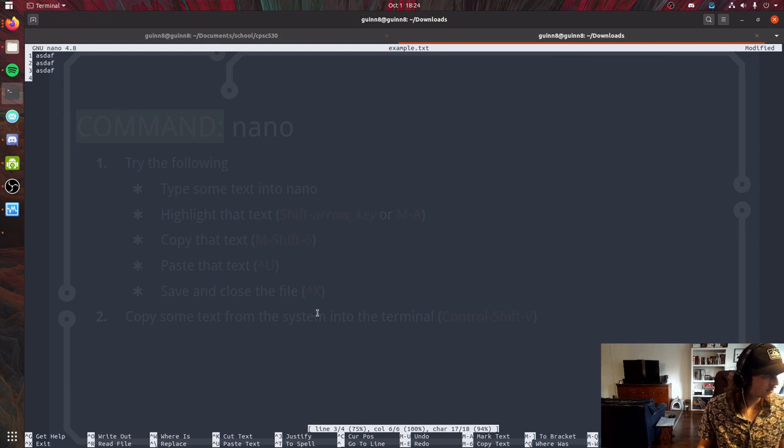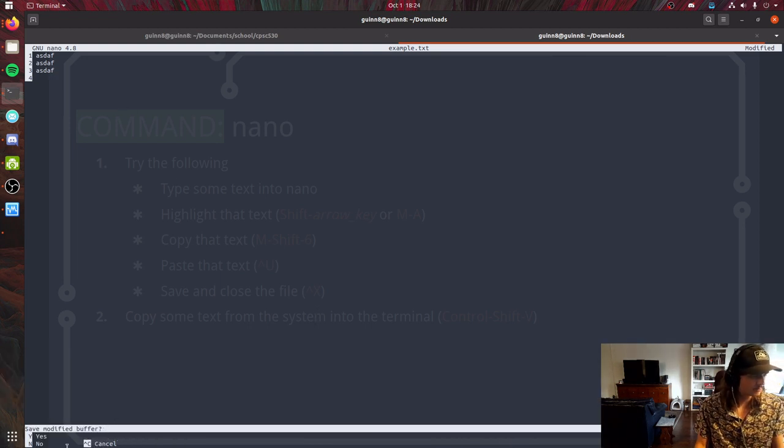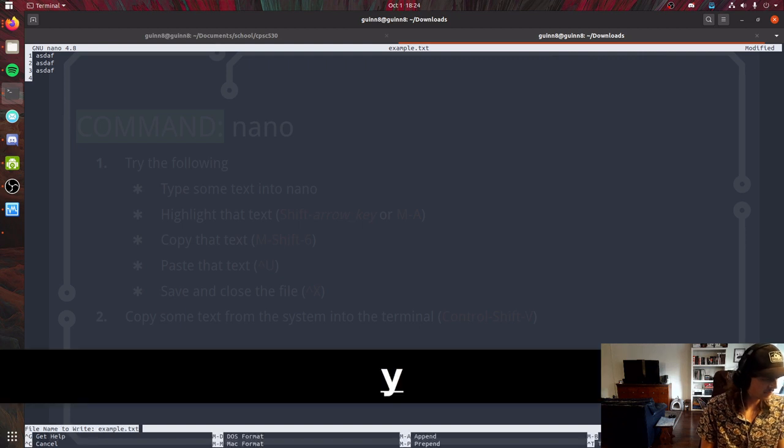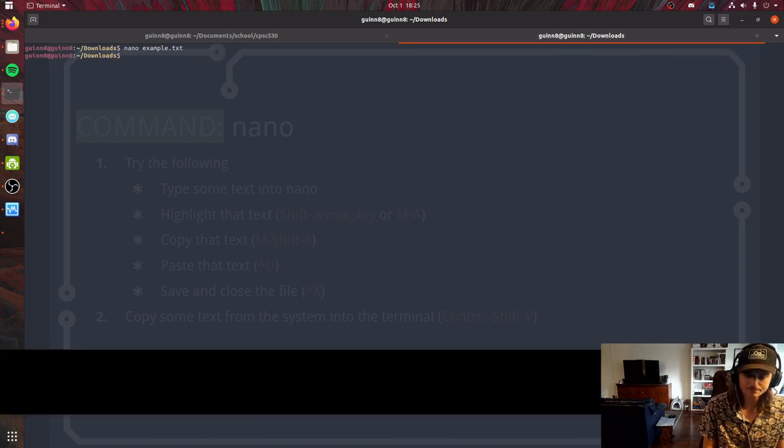So I'm going to exit Nano, so Control X. And you can see we've got a little prompt down here, save modified buffer. Let's save it. This was a lot of fun, so it'd be a nice thing to remember. Yes. Now name for file to write. You can rename your file here if you want to. I find I just do Control X, enter, enter quite a bit. Control X, Y, enter, enter. That's quite common for me because I rarely want to change my file name here. So we're out of Nano.